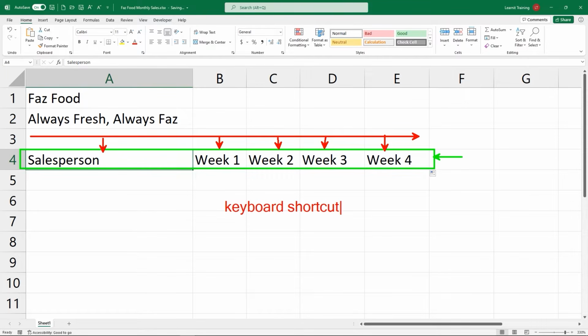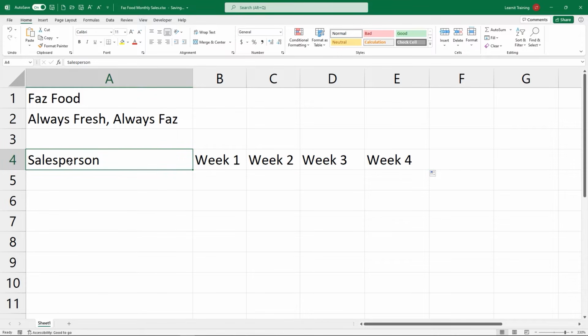In real life, you might have 50, 60, you might have a whole year's worth of data that you're highlighting, not just 4 weeks. And knowing these keyboard shortcuts will save an immense amount of time when highlighting things. So if I needed to highlight this top row from the very start here, I can always use Control-Shift, and then I can choose a directional arrow. And it'll highlight in that direction until it meets a blank cell. Let me try that out. Control-Shift to the right.